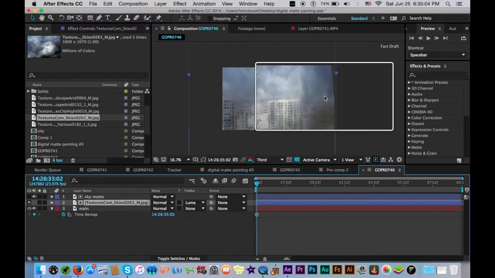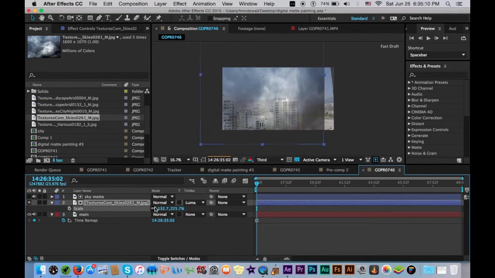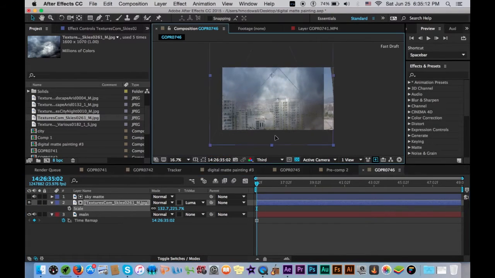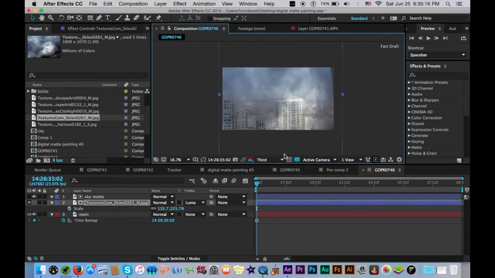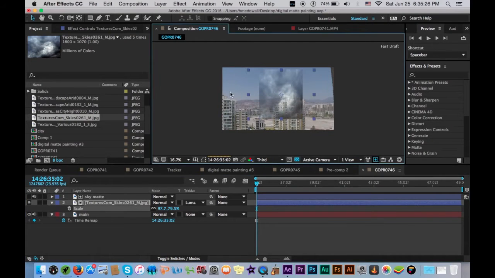Okay. So it is not perfect right now. Why? Because the scale is now bigger than what we want. So what we're going to do is just reposition this all. Okay? And this is what we want the clouds to look like. All that is pretty cool. We can resize it back to how it was, just stretch it out like that, make it all cool looking. But the fact is the buildings are still in the way.